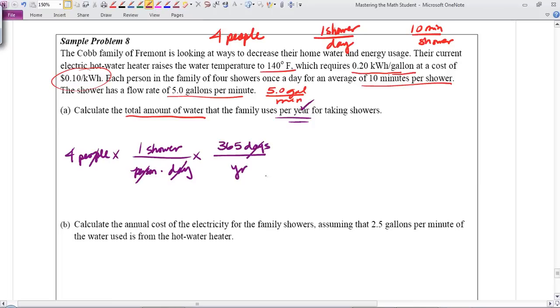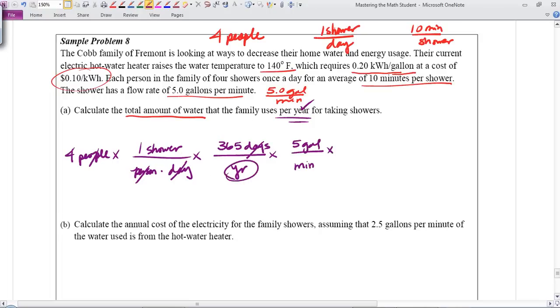And then what else do I have? Oh, total amount of water. They gave me a rate of flow, didn't they? 5 gallons per minute. That doesn't cancel anything out. Just added more trouble into my problem. What do I have to get rid of? The per year is in the right spot, so I'm going to circle that, so I'll quit trying to get rid of that.